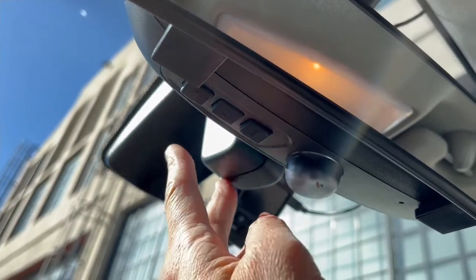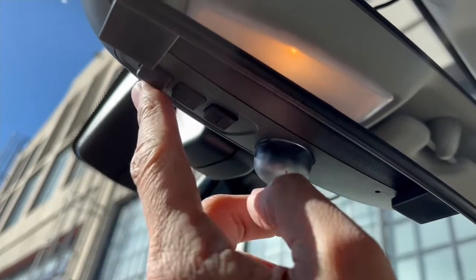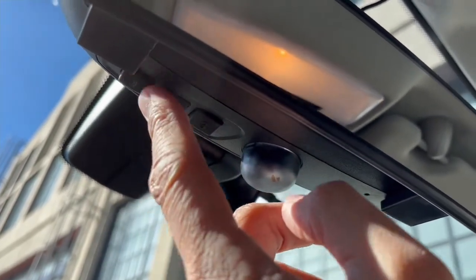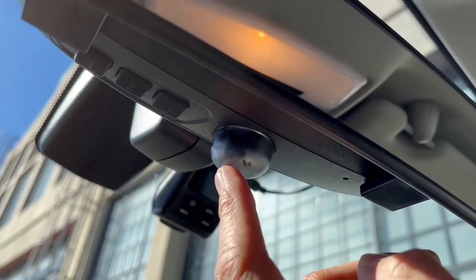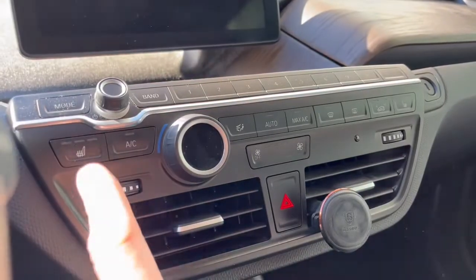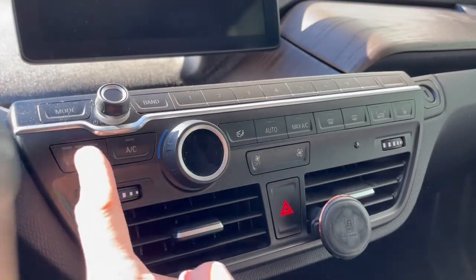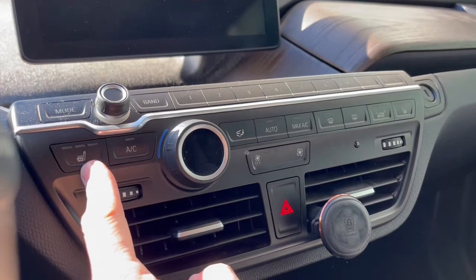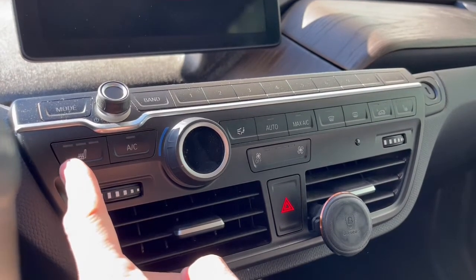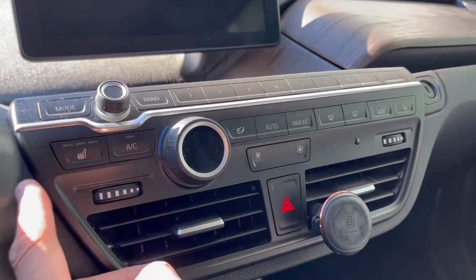Not all i3s will have these three buttons on the rearview mirror — those are the remote buttons for your garage doors. The light on the mirror just lights up red when the car is armed or locked. There are seat warmers for both the driver and passenger, and they're very effective — even on low mode the seat gets pretty hot fairly quickly. In the app where you can code the car, you can change the temperature at which each of the three settings are set.